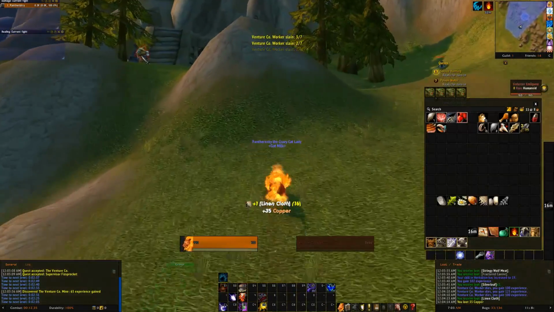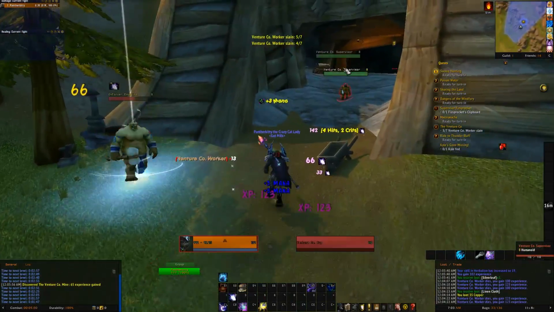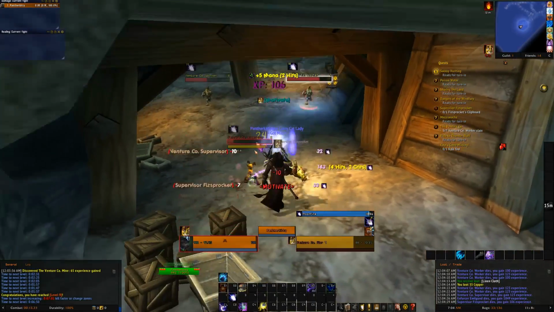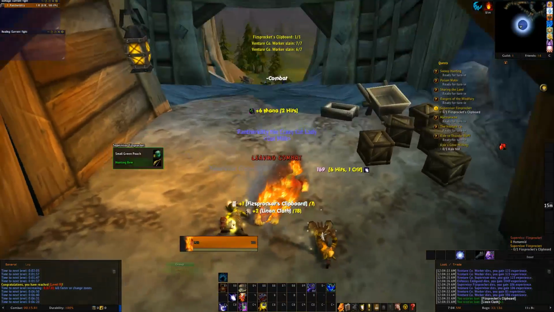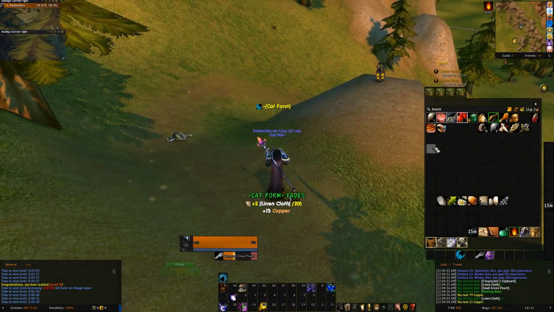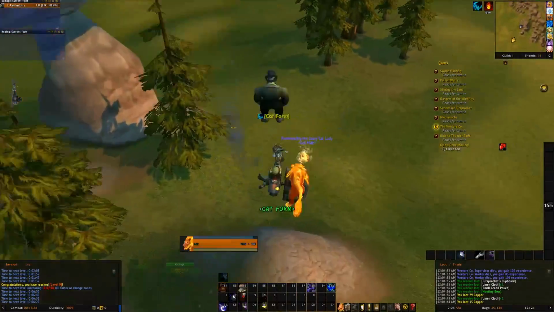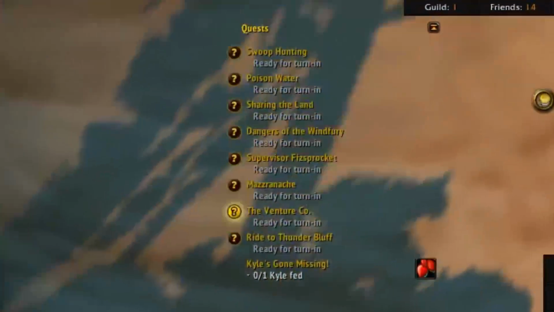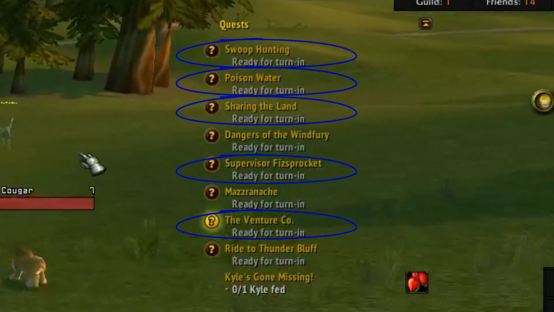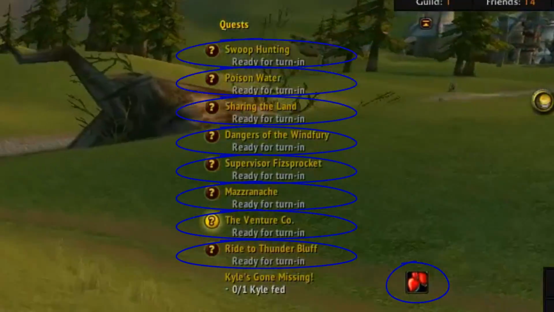Keeping in mind there is a rare located just on the outside of the entrance which yields a 6 slot bag. Cat form reduces falling damage. Check your quests. Ensure you have completed at this stage Supervisor Fitzsprocket, the Venture Co, Swoop Hunting, Poison Water, Sharing the Lands, Dangers of the Wind Fury, Mazzranache, Ride to Thunderbluff, and the quest item Tender Strider Meat to feed Kyle the dog as we head back to Morin.